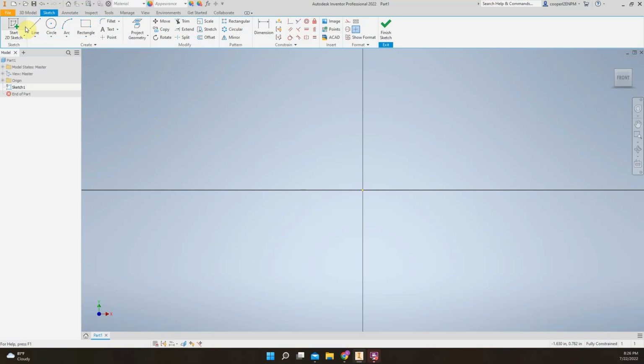Now, let's use the rectangle. Now, notice, again, if you click and start doing these drop downs, there are 1,000 different things you could click on. Don't get overwhelmed. Just click on the top here. Don't go to the drop down, just click on the top. And look at your cursor. It went from a mouse pointer to a crosshair. Okay, that's how you know you're in a tool. You can get out of any tool at any time by pressing Escape. And now my mouse is back to a cursor again. I can click and drag boxes and stuff like that.